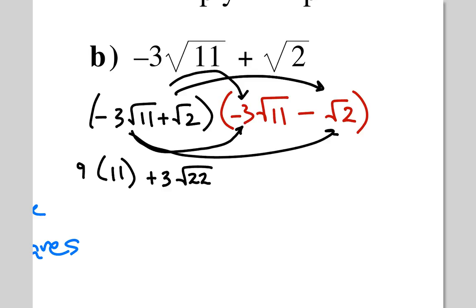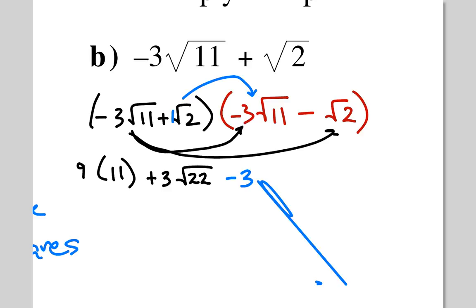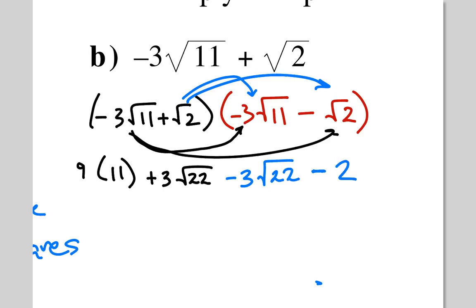Okay, all these arrows are confusing me. I feel like I have dyslexia here. Let's change color because I'm just losing my mind here. Okay, let's go this way. And we got negative 3 because there's a positive 1 on this one. And then root 22. Oh my gosh. Root 22. And then the last one, a negative and a positive. So this will be negative, and then root 2 and root 2 will just be 2.